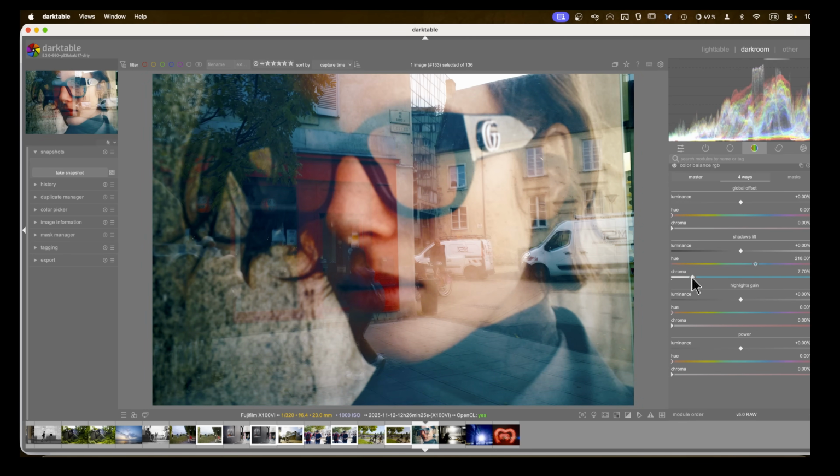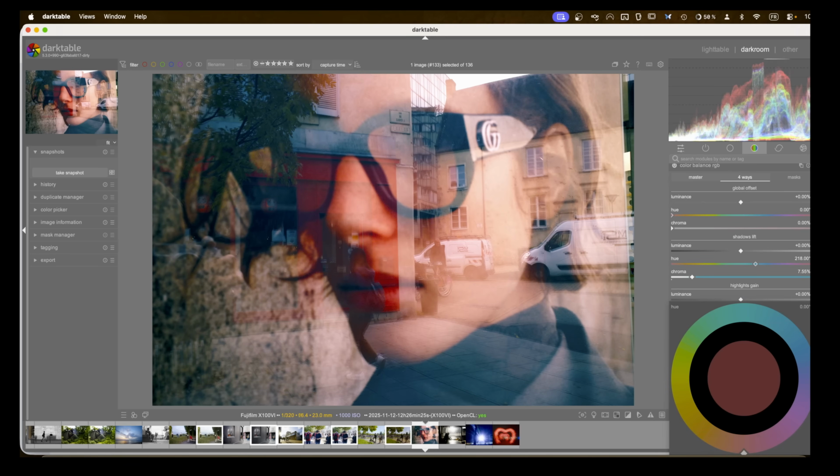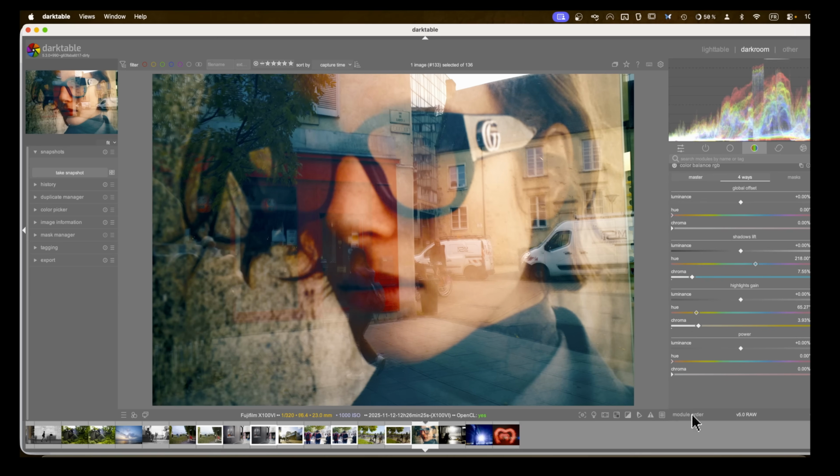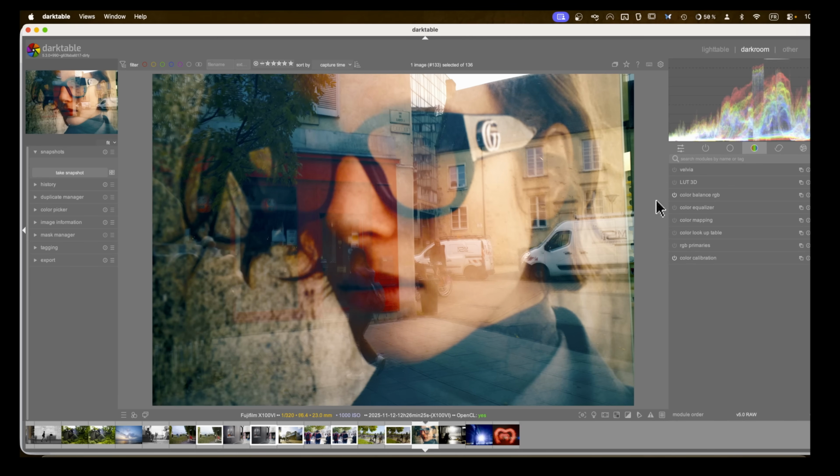Maybe add some cyan, whatever you want. And here, the highlights. Well, first of all, I'll add a bit of chroma, or else we won't see what we're doing. Right click, and here, if I pick up this wheel, I can move it around and get some warmer tones, maybe into the highlights. And that is the update.